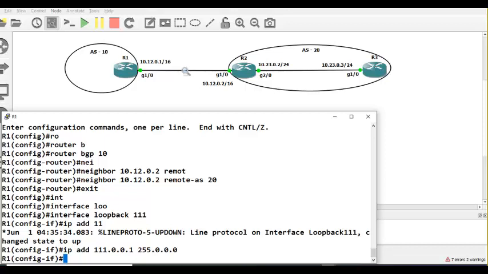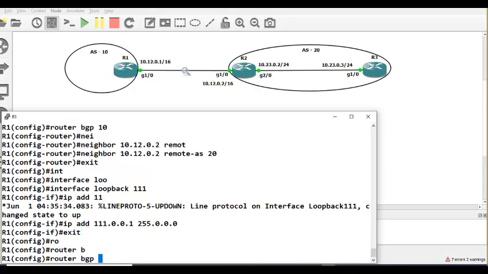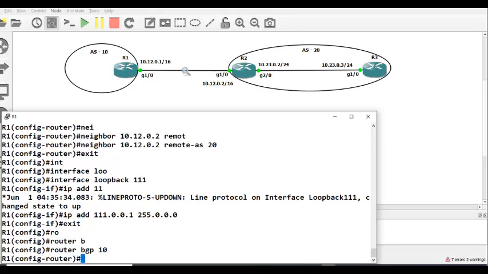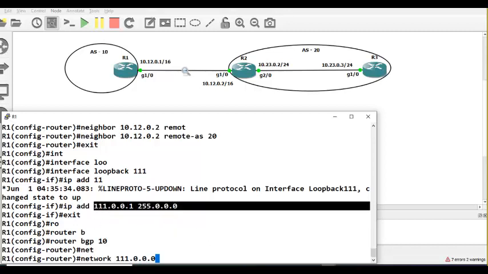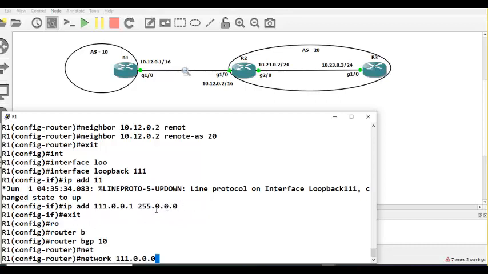Okay, so I'll advertise in BGP. Router BGP 10. How do you advertise? Not the neighbor command, you need to put the network command. Network 111.0.0.0. Let me ask you a question. Is the mask classful or classless?